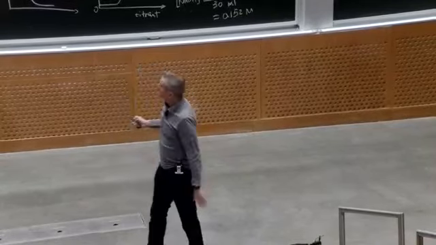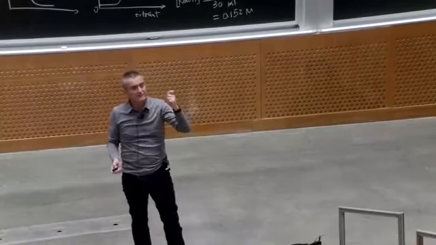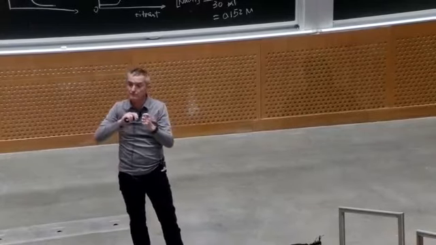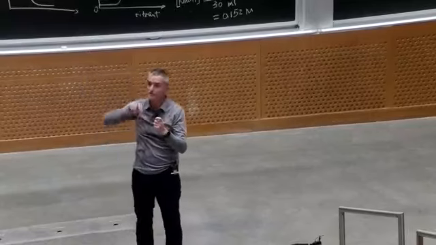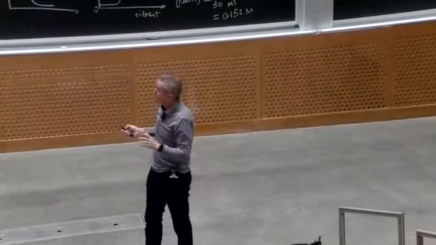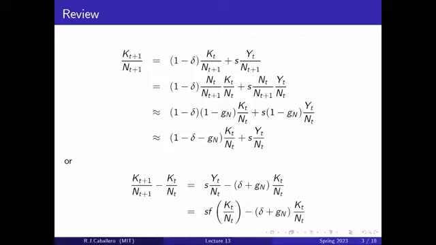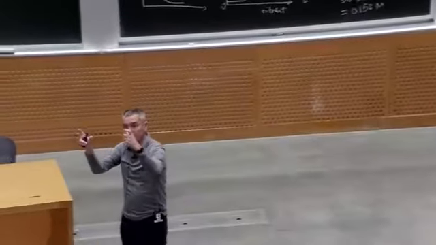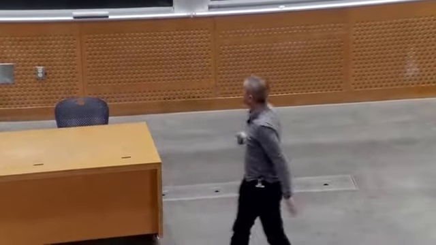That's clear. But that's not enough to maintain the capital per person constant if population is rising. Because even if you maintain the stock of capital constant, the denominator is rising at the rate of population growth. So in order to maintain the capital per person constant, you need to deal with the growth of the denominator as well. And that means you need also investment to match the increase in population so that you can keep the capital per person constant. Okay? So that's a modification.